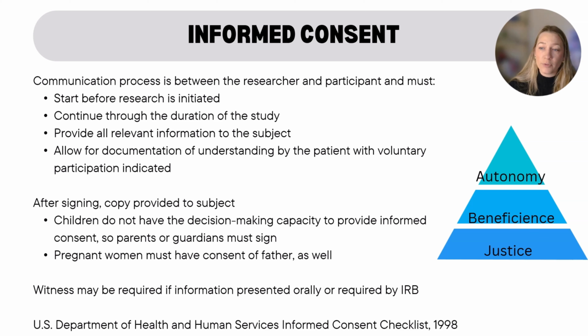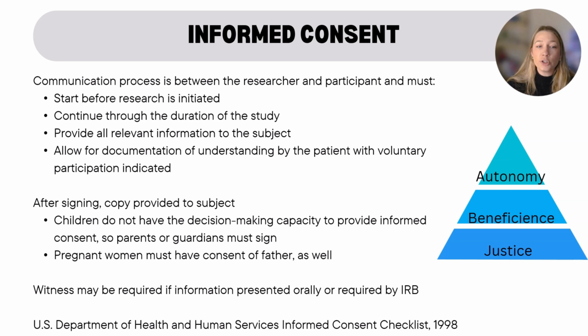Researchers are responsible for providing all relevant information, the risks, the benefits, the alternatives. They're responsible for doing so in language and format that's understandable. They're responsible for ensuring that the participant truly comprehends what they're agreeing to. And once that understanding is reached, the consent is documented. This is usually in writing with a signed and dated form. That form then becomes a legal document, and a copy must be given to the participant.